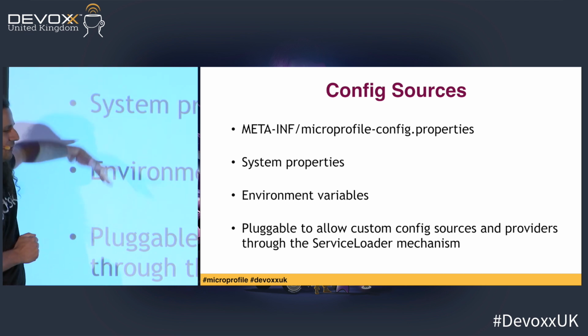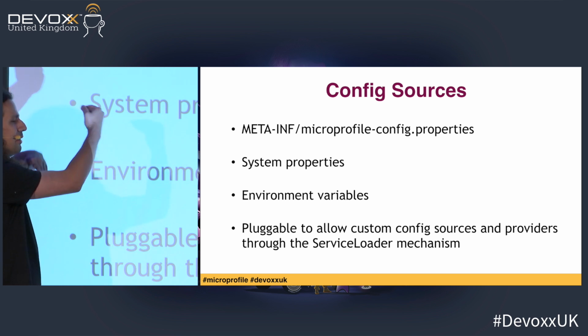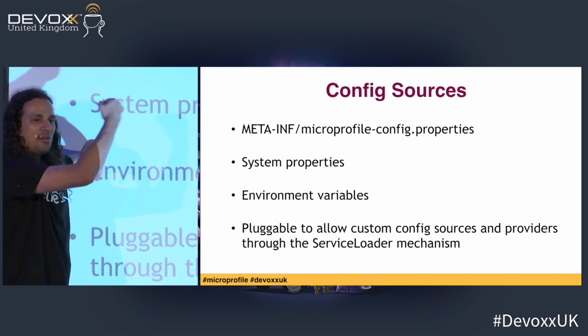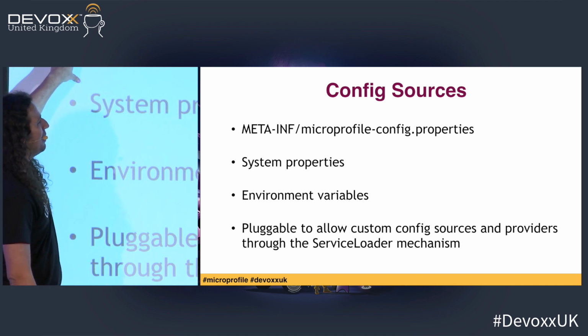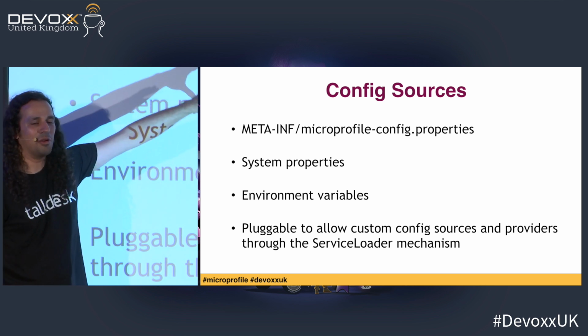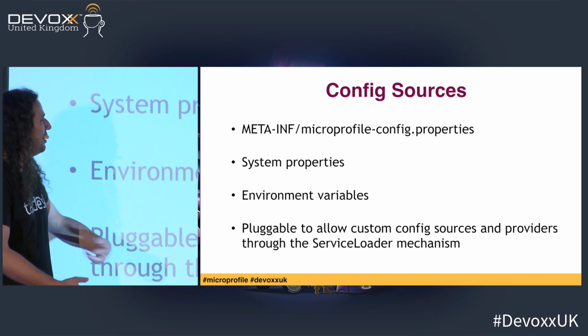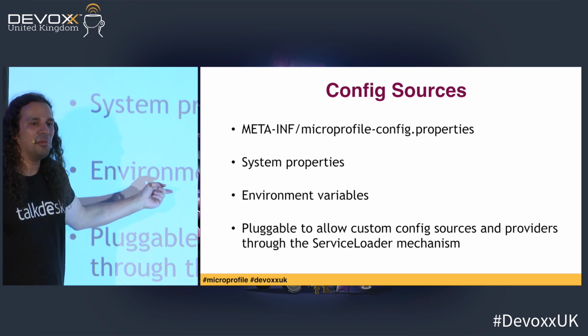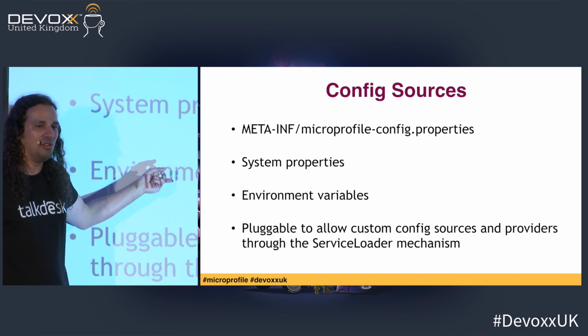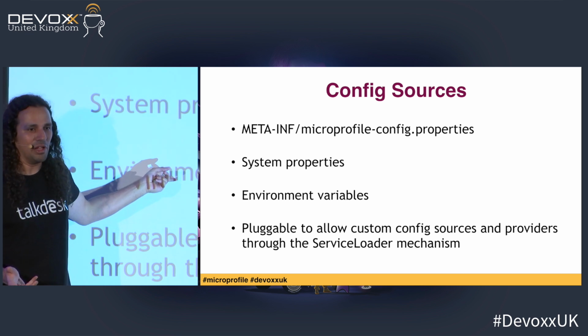So to wrap this up really quickly, the idea is that you use these as fallbacks to configure stuff. You can start up with all the default configuration of microprofile-config.properties, and then if you want to change the configuration, you can just, for instance, use an environment variable, and it will change the configuration without having to repack your application.